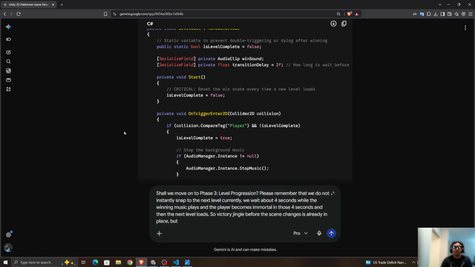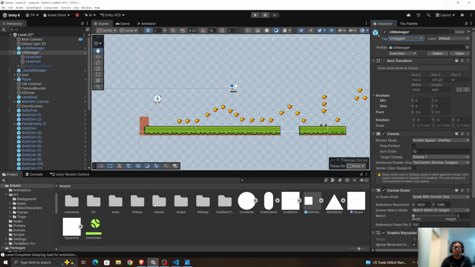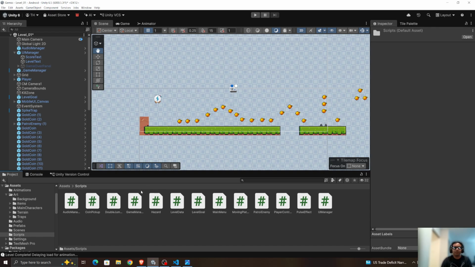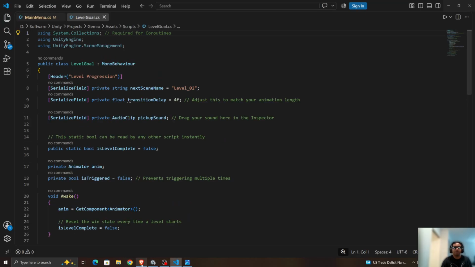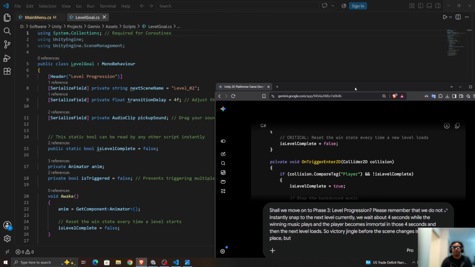Okay, so this is in level goal. Let's open it up. Scripts, level goal, and do a side by side comparison.